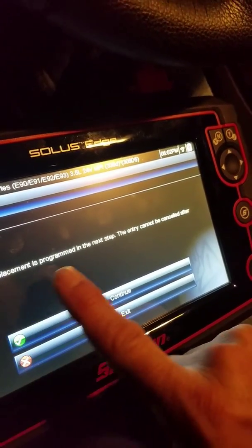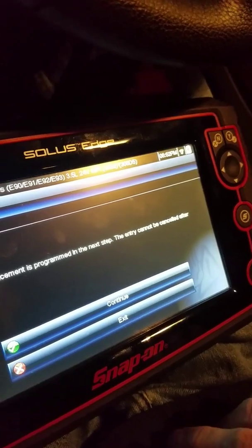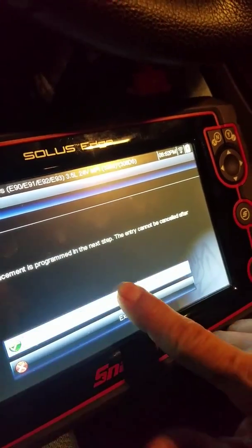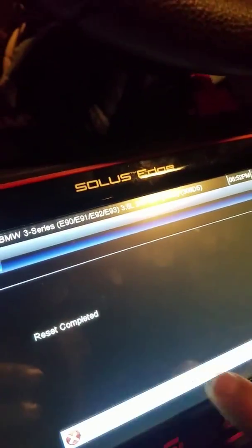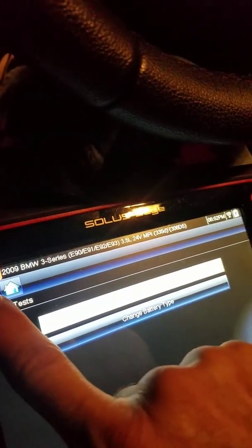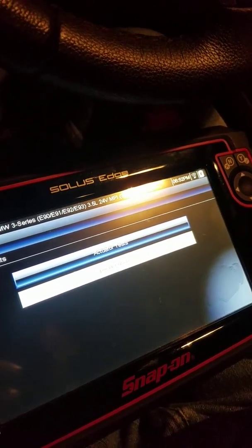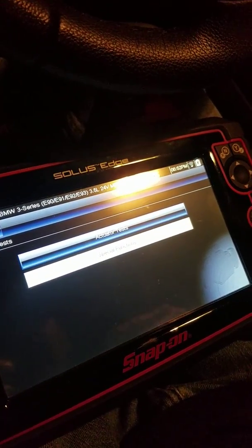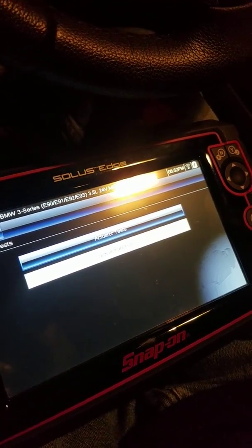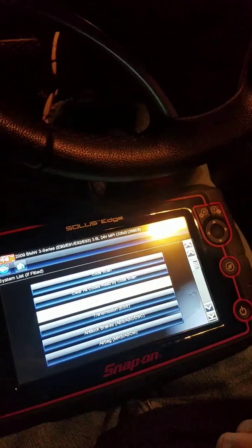Then you see right here where it says battery replacement is programmed in the next step. Entry cannot be canceled after starting, so once you start it, it can't be stopped. Now you can see right here, reset completed, and you exit out. And there you go, you've pretty much just registered your new battery using a Snap-on Solus. Now I'm sure there are other scanners that you can use to do it, but it really avoids paying the $500 price that you'll get at the dealership.